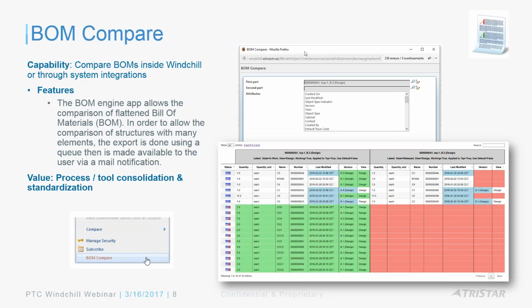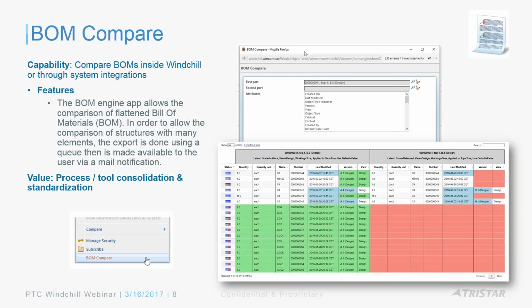So before I do any kind of push, whoever's validating this push can launch this BOM Compare app, and then this is again allowing me to take a look, in side-by-side columns, at what is contained, what the quantities are, and what type of attributes I'm interested in, just to make sure that those items either exist or I'm synchronizing them properly between the two systems.